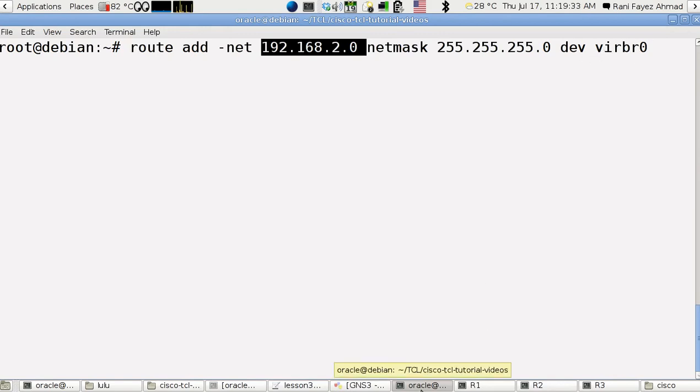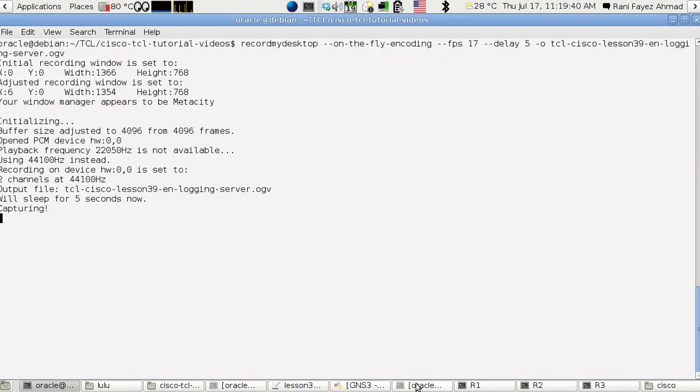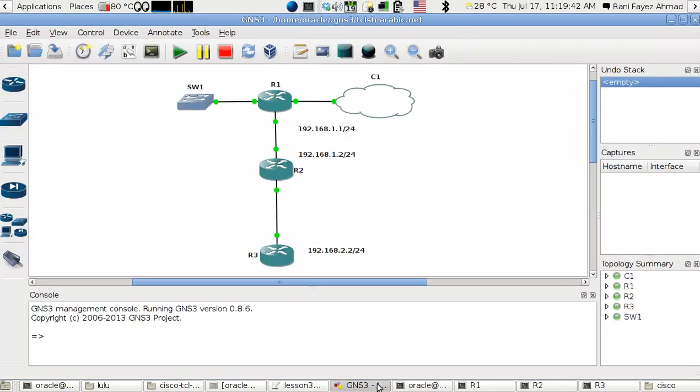And if I also want to go to 192.168.1.0, which is the network between R1 and R2, I also have to send it through virbr0. Cool.